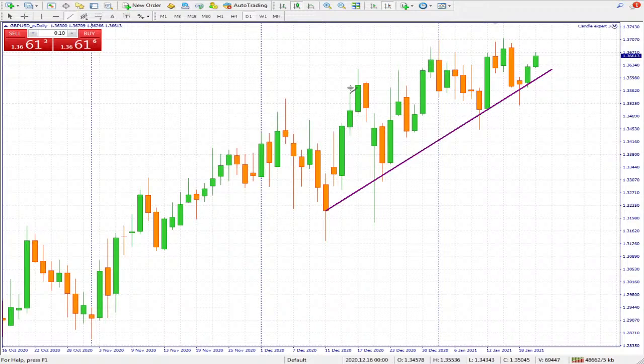You can see from this point we had a resistance, we had a support, we had a resistance here, we had a support, we had a resistance here, we had a support here, we had a resistance, and then we had a support at this price. So as it is now, we expect a continuation to the upper side. We expect price to continue up to the resistance level which we have at the very top, this one.